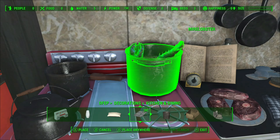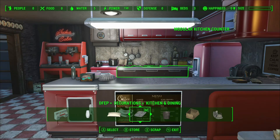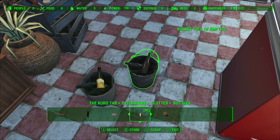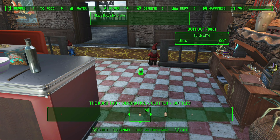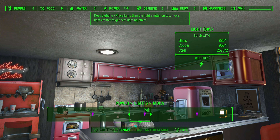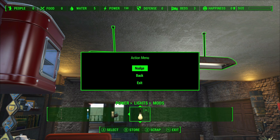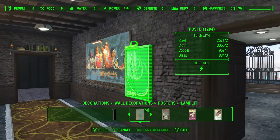I have seen this glass bowl full of veggies for quite some time, so I am going to resize this ceramic bowl and give this glass bowl a new finish — simple things like that really do make it stand out. I am not really happy with the way this stainless steel light looks in this kitchen, so I am going to be changing that very shortly. But first, a couple of empty bottles laying around really makes the place look lived in. You will notice I changed from a stainless steel hanging light to quite a lore-friendly hanging light to make it look a little bit more believable within the Fallout universe.